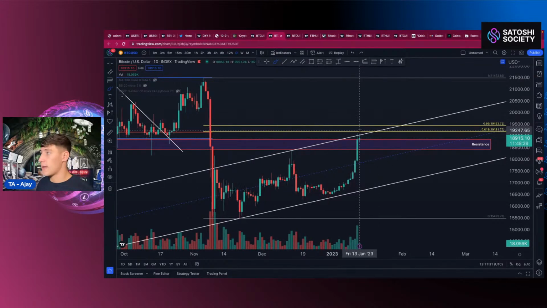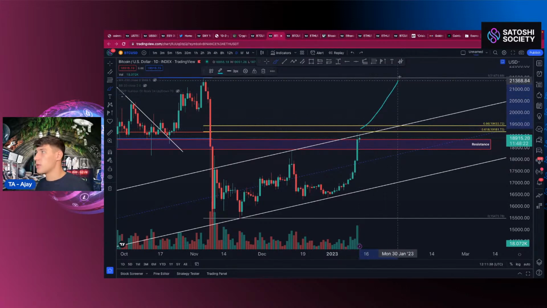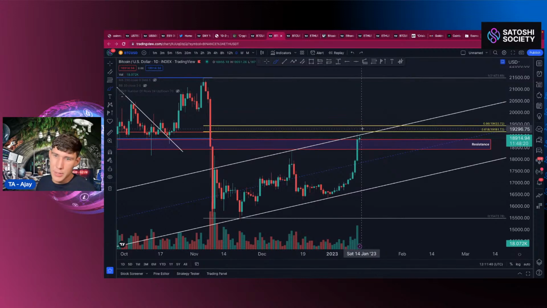And then there is also that possibility that we could break above this golden pocket as well. And that could be bullish, and we could see the price push towards the upside. I don't tend to trade breakouts. Okay, I like to trade supports. So I don't know if I would trade this as of yet. It depends what the market was telling me at that moment in time. And of course, if I were to long it, then I would be bringing that live to you as well. But initially, it's looking bullish right now.